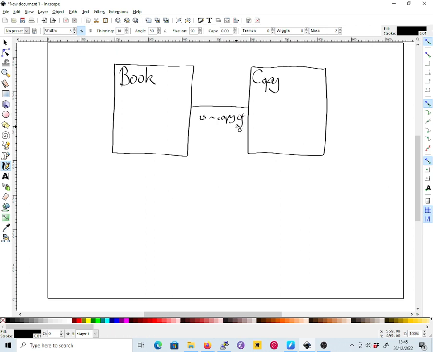Now we hit something interesting here. Naturally we read top to bottom and left to right, at least when we're reading in English, but in this case we want that name to be read from right to left. It's a copy which is a copy of a book. We can ensure that using a nice little piece of notation which is just a filled in triangle pointing in the direction you want somebody to read the association name. You wouldn't normally bother if you had succeeded in naming the association so that it would be read in the natural sense, top to bottom and left to right, but sometimes it's useful to be able to do this.